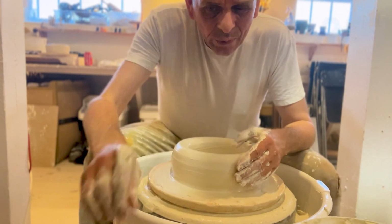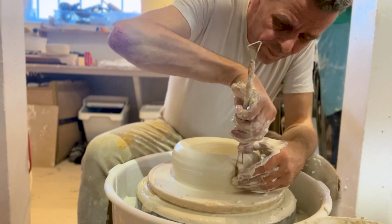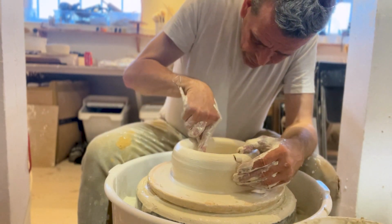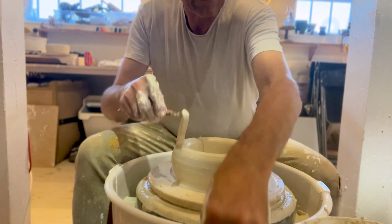So what I do is I cut into the clay some grooves, and that's why I'm going to put in the coils. So like this. Yeah, this one. And this clay I'll just reclaim.